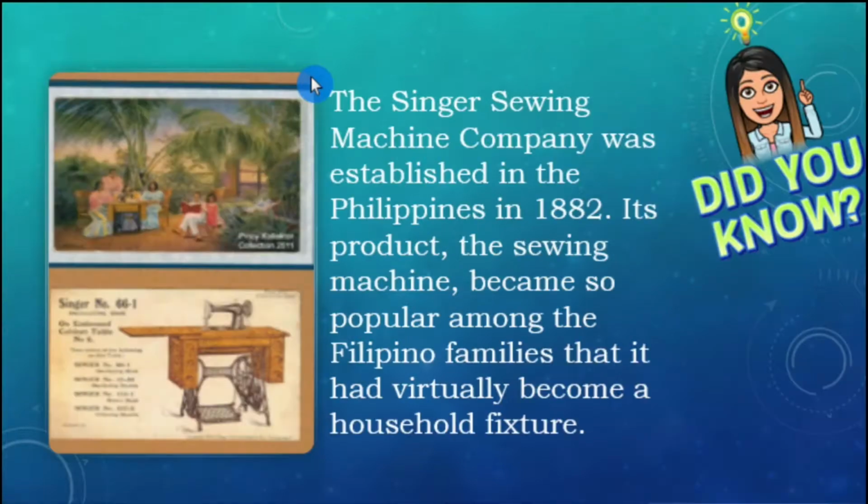The Singer Sewing Machine Company was established in the Philippines in 1882. Its product, the sewing machine, became so popular among Filipino families that it had virtually become a household fixture. Yung iba pinapronounce na singer, yung iba naman singer. But it's up to you, as long as the spelling is correct, that will do. Ito yung pinakasikat na brand ng sewing machine.